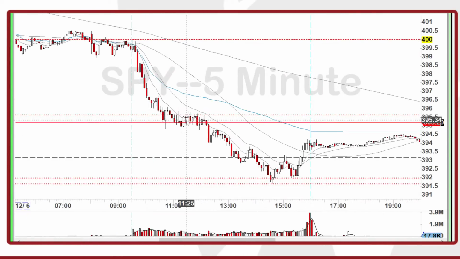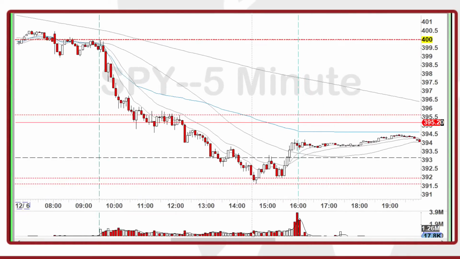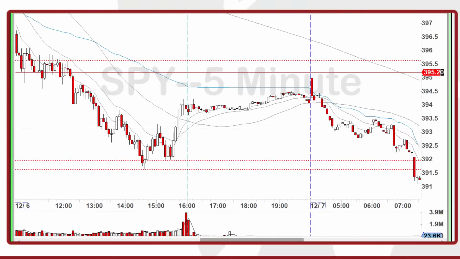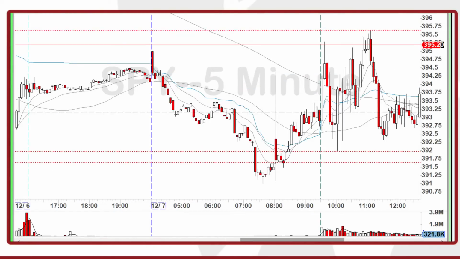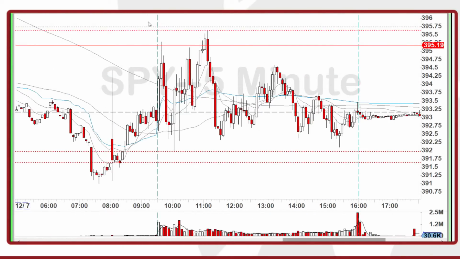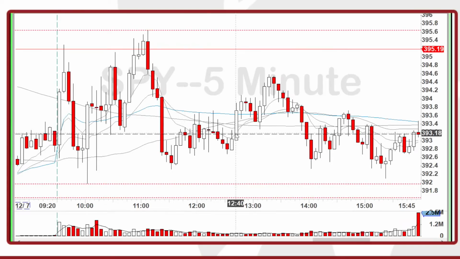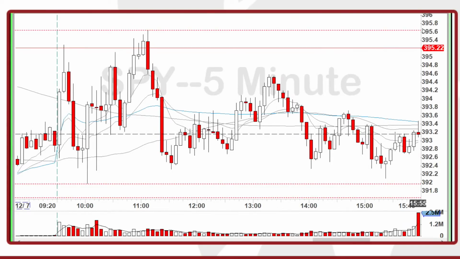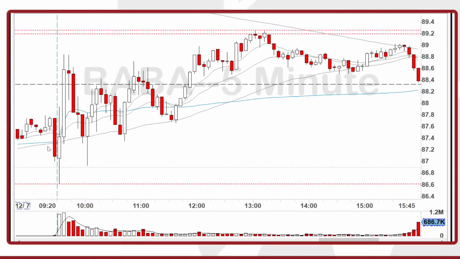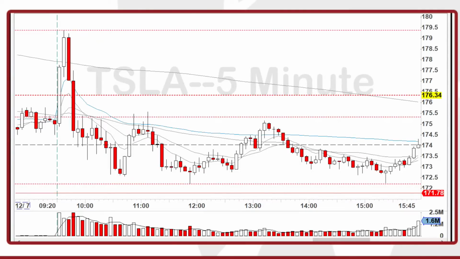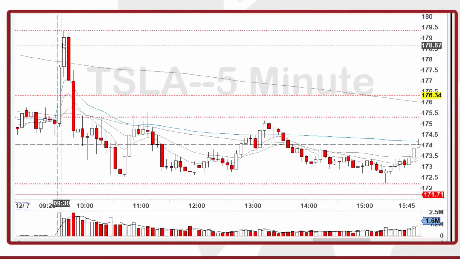It actually traded better than many of the tickers that we had. Hold on a second, let me get 12.7. Here it is, and that doesn't say a lot, by the way. So this is by yesterday, and if you see all the stocks that we had in play, as we go through them, Baba especially, look at this, just identical to what the overall market was doing. So again, the SPY looked better than some of these. Look at Tesla here; it had one initial pop and then just goes sideways for the rest of the day.